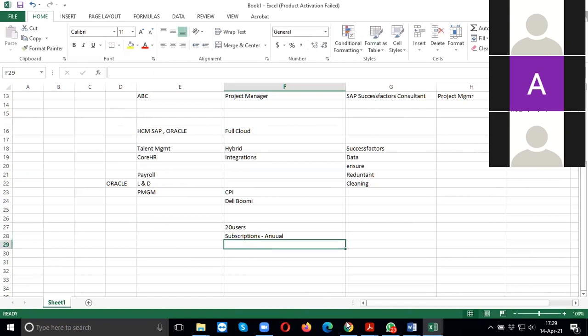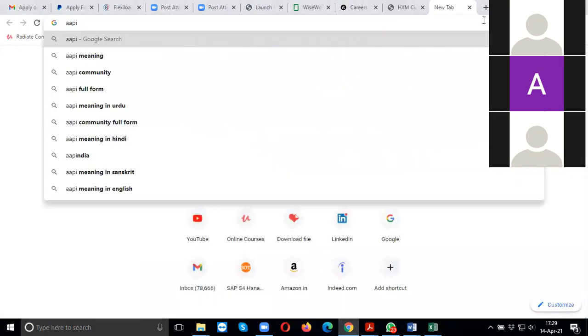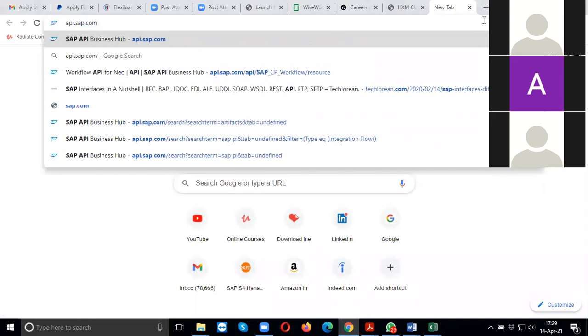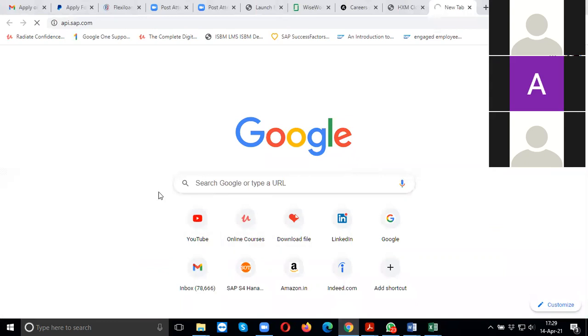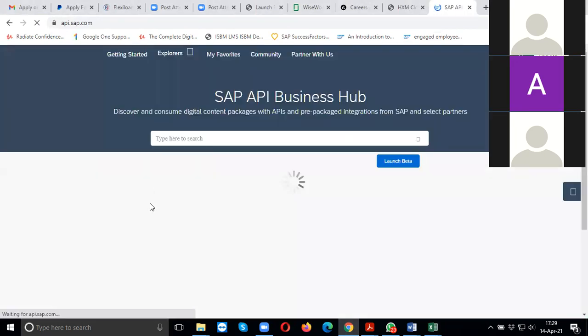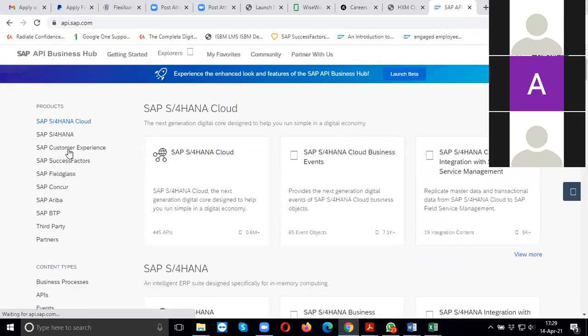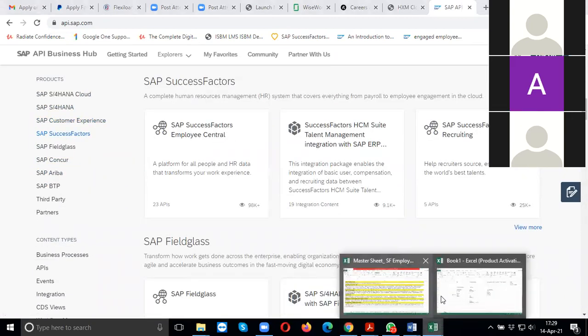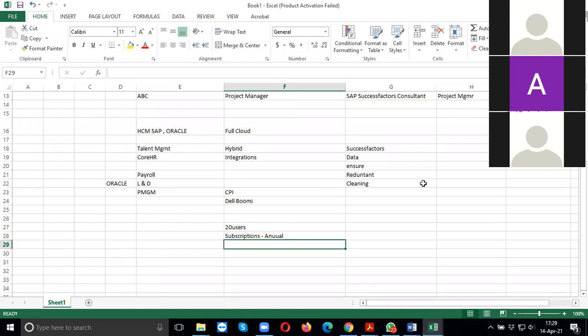Okay, so for that you need to look at api.sap.com. Here you can check the integration aspects for SuccessFactors, or depends upon your company which you would be working on.